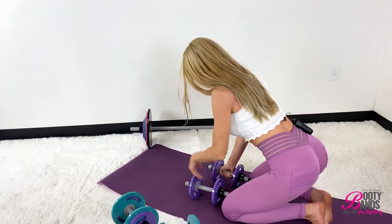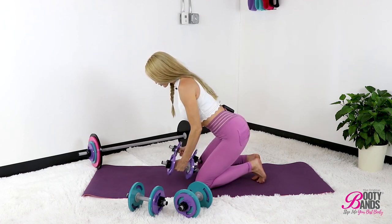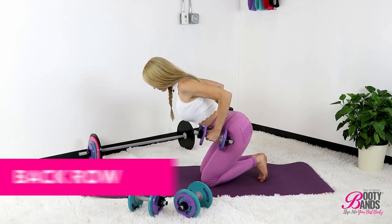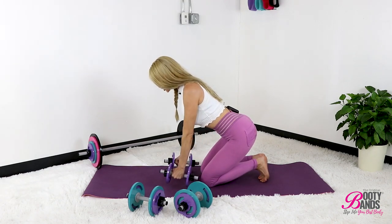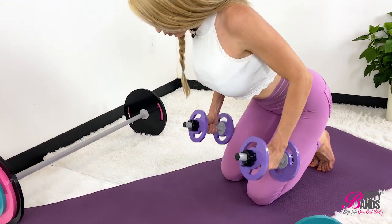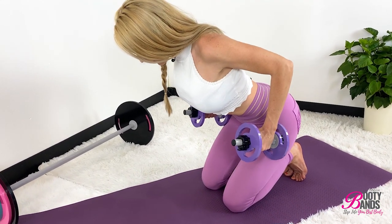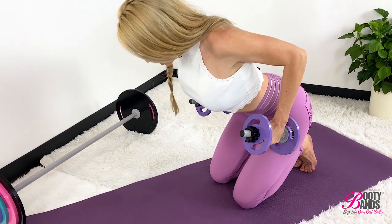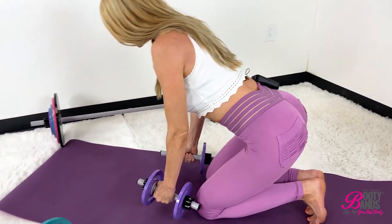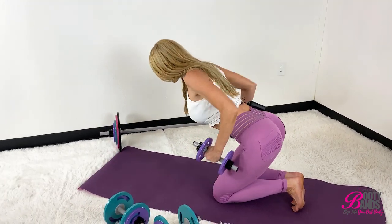Beautiful, now we're gonna go into the back. Bent over row, so your elbows are hugging in nice and tight, and you wanna make sure that your weights are nice and close to your hips. Here we go, so squeeze, one, two, squeeze your elbows in, make sure you're squeezing that bra strap area, making sure that your shoulders are pulled back and your chest is lifted. You wanna have a nice, good flat back, so you're working more of your mid-back rather than your traps. Good, last one. Good, quick up, and three, two, one. You got two more. Beautiful, now for speed for five.